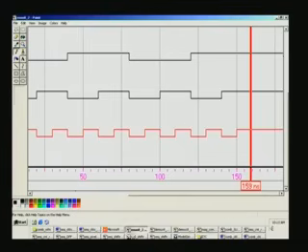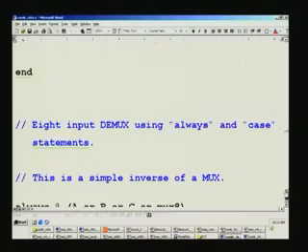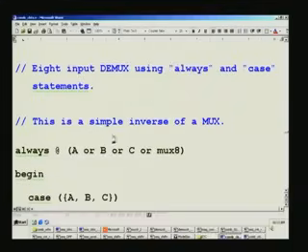And now we will move on to the demux, and we will first have a look at the code. This is the demux. This is the exact inverse of the mux, and we feed the mux 8, which was the output of the 8-input mux, into this demux.